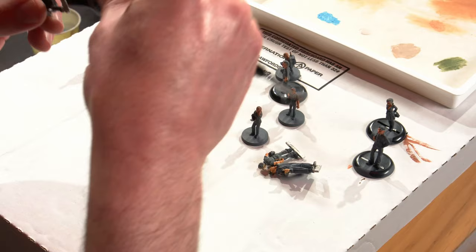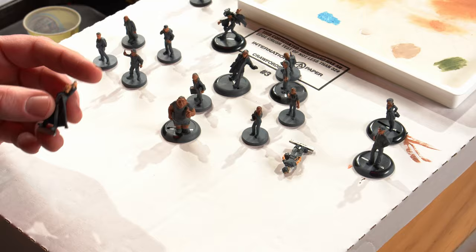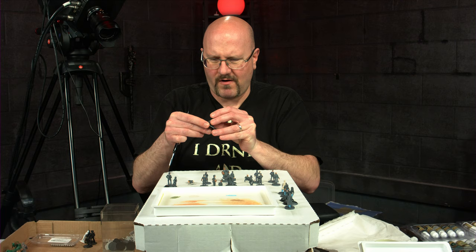My bad. Did I just move the camera, Dave? I need stands for my metal minis so they don't fall over. Because that wouldn't be good.